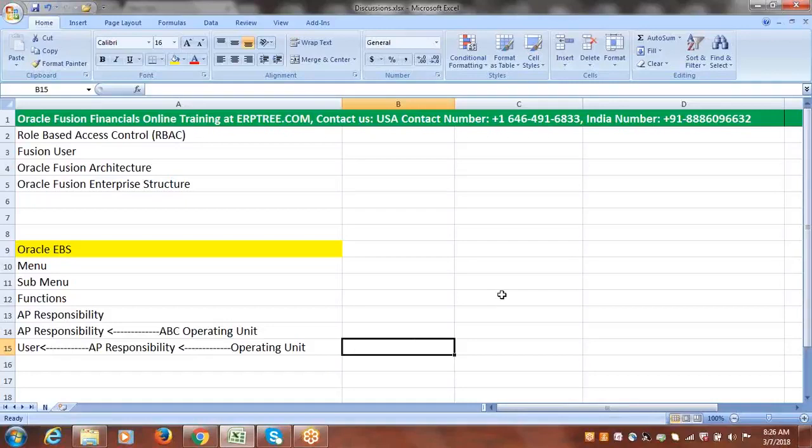In EBS also we have it, but you can find that role-based access concept, RBAC concept, mostly in web applications. The rest of the privileges for any user will be provided through the responsibility concept only. Take a simple example in EBS.